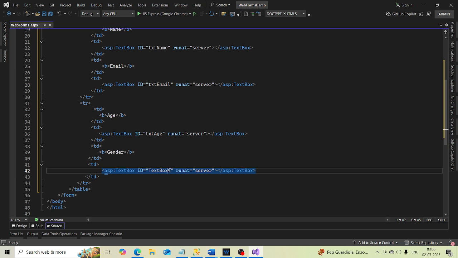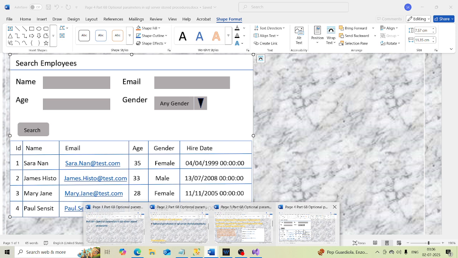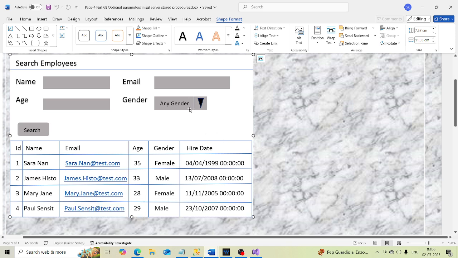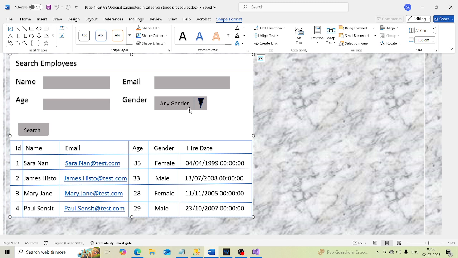All right. Now for gender, actually we need a drop down list control, not a text box control.